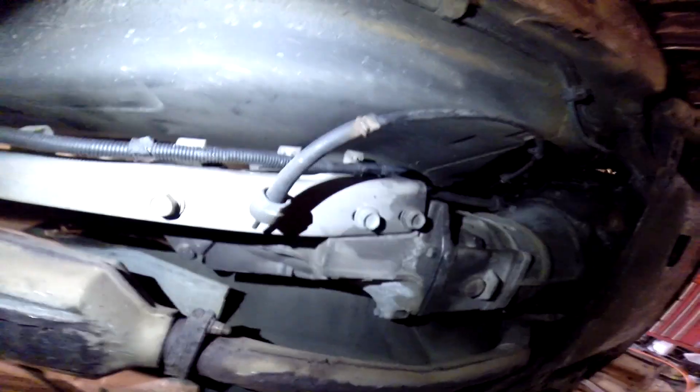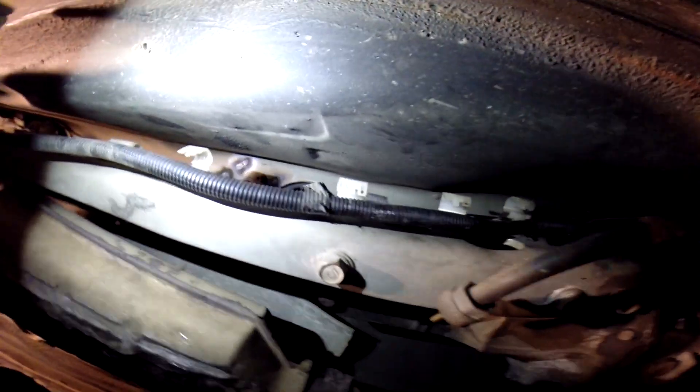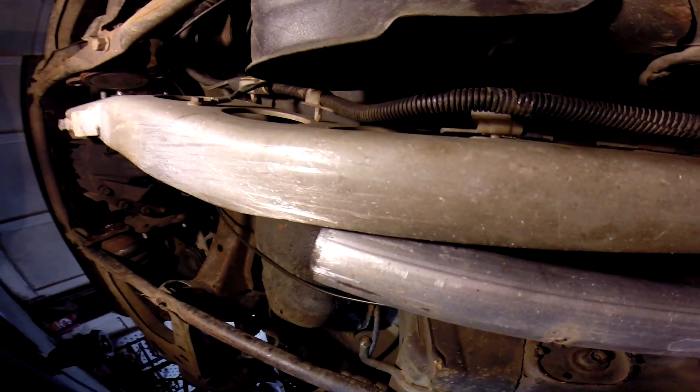Alright guys, so we're here underneath it and I'm taking this I-beam out right now. I already took the drive shaft out because it's easier than hassling with the diff. It's only three bolts right here. You have to unmount the tranny cord and unclip all these clips — some of them had tape on them so I had to use a razor. Got to take this ground out, which I think is a 10 mil. Also unbolted the exhaust and took the axles out.